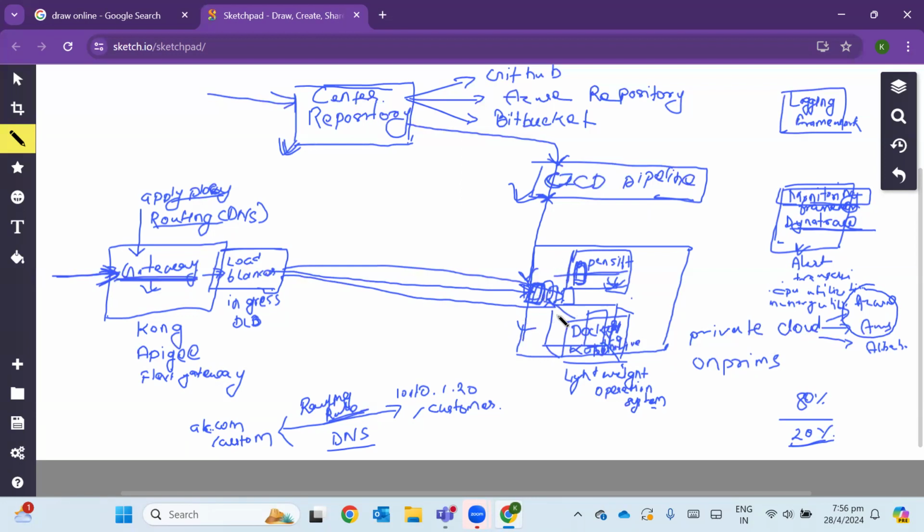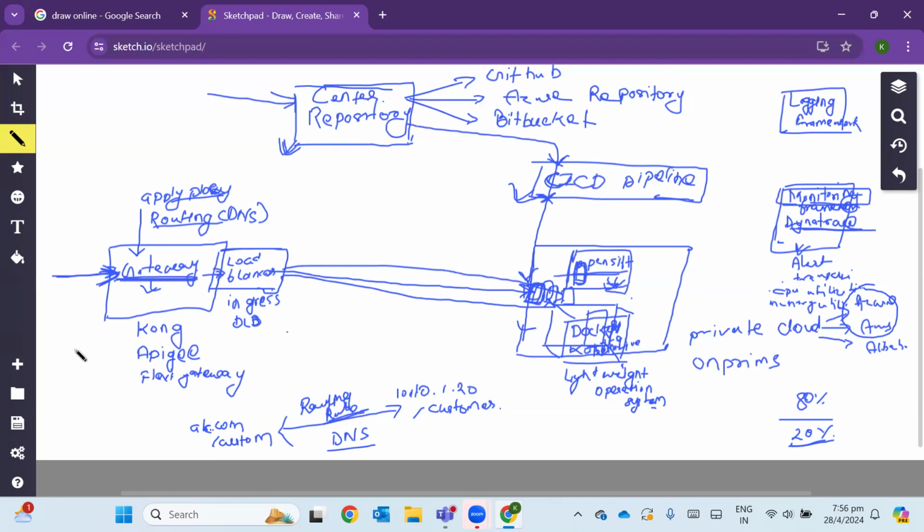It's not like after 6 months, you need to do something new. You created this setup, a new application will come, you will do the same setup for the new application. Let's say a new application deployment will happen. You need to create a pod for that. You need to write the pipeline script for that. You need to configure the logging framework. You need to configure the monitoring framework. You need to add the services in the gateway. You need to configure the load balancer. Nothing new will come. A new application will come. You just need to keep enhancing this application or things.